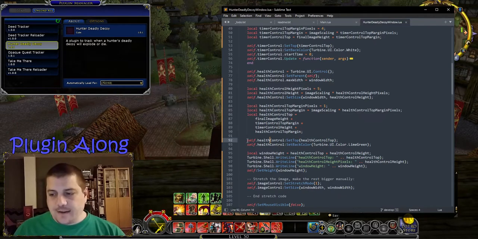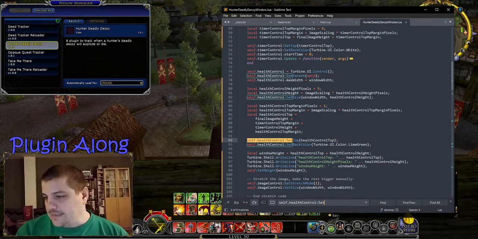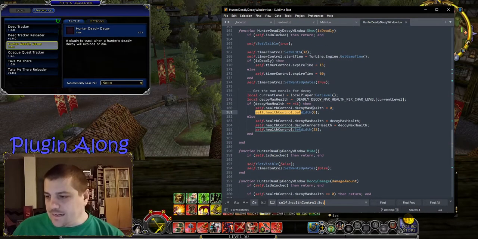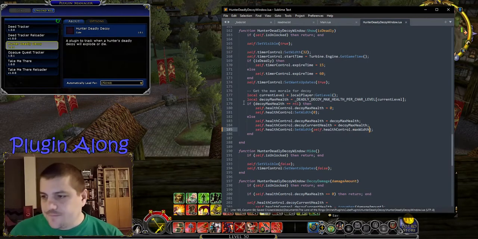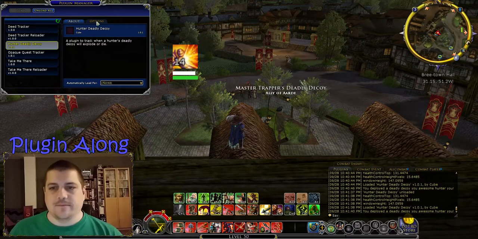Now, that's the self.health control here. So what we're really looking for is a set. I would take a size. I would also take a width. Now, we do have the width here, but here we go. We can see that in the show, we have a hard-coded value. We don't want a hard-coded value. We want to go ahead and set that to max width. Now, is that the problem? Well, let's find out. Awesome. That could very well be the problem.